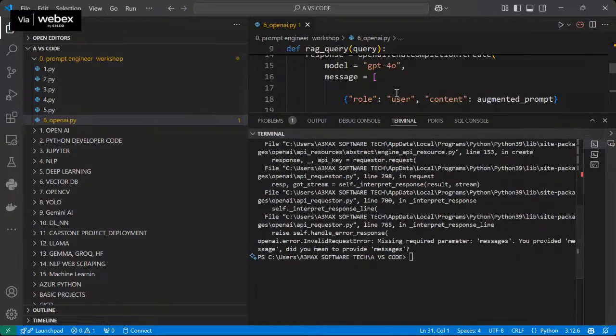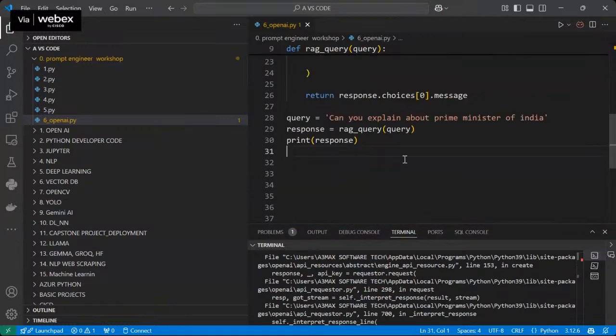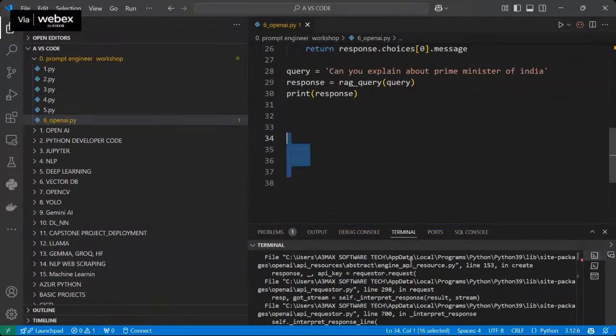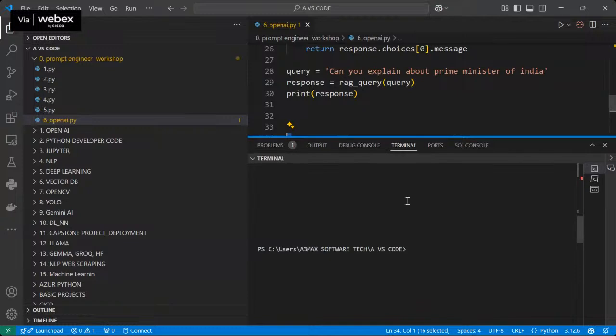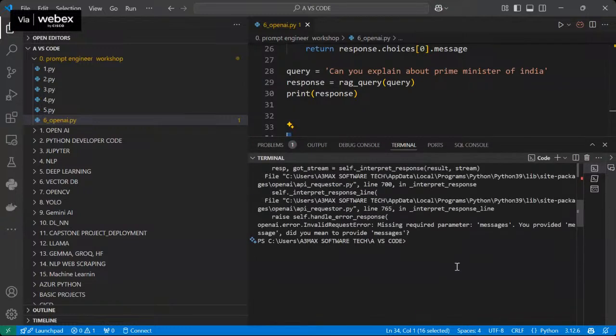OpenAI message. I have to save it in the chat window. Okay, wait. What is the error message I got now? Messages. Okay, it should work. Okay, it's showing the messages. Let's fix this now.